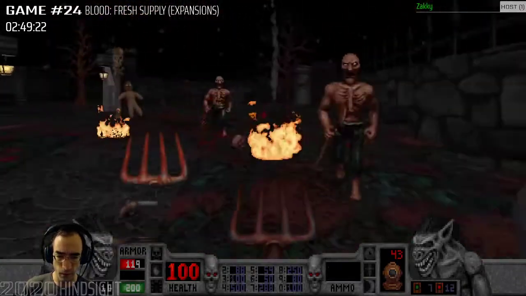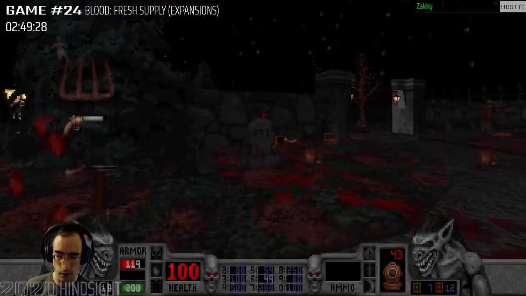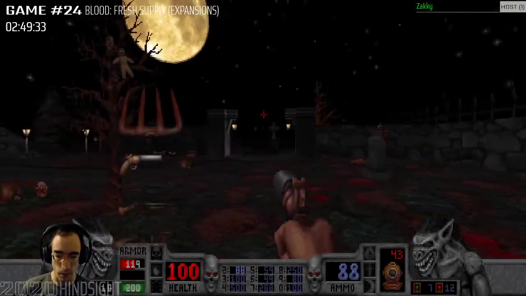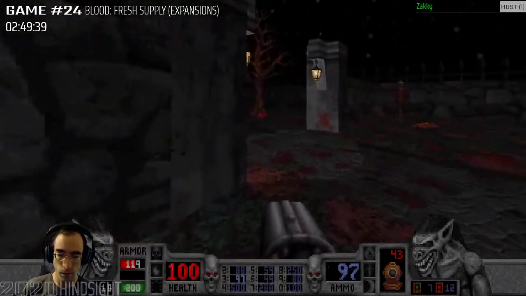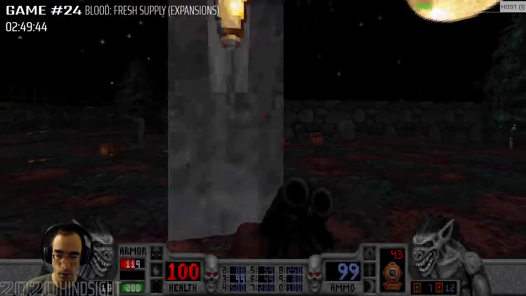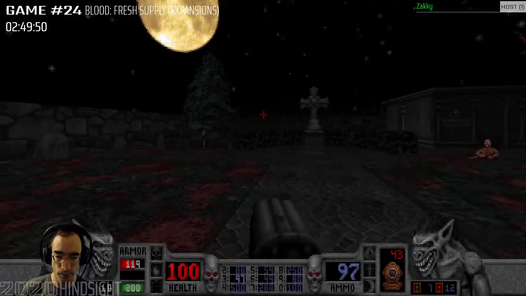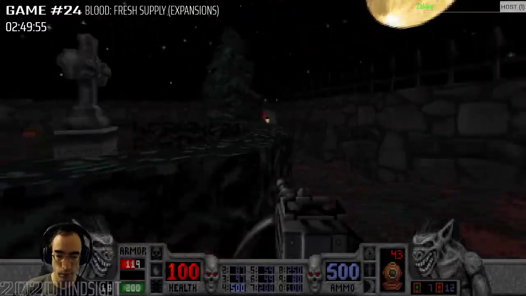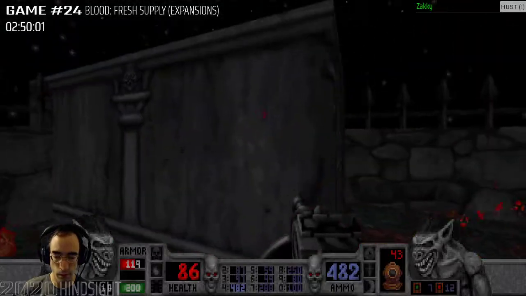That was very noisy. Is that guy dead? Okay. Uh-oh. Are they in there? Come on. Oh, that was a waste of shells. Okay. They kind of blend in. It's very dark in here. There he is.